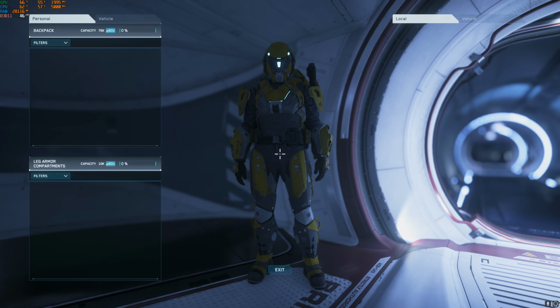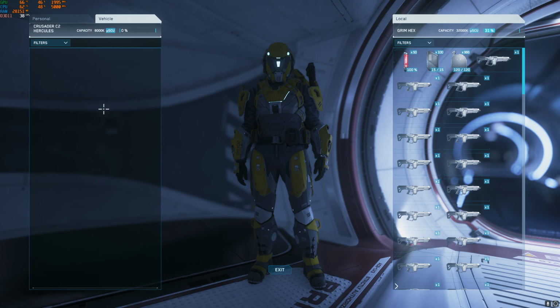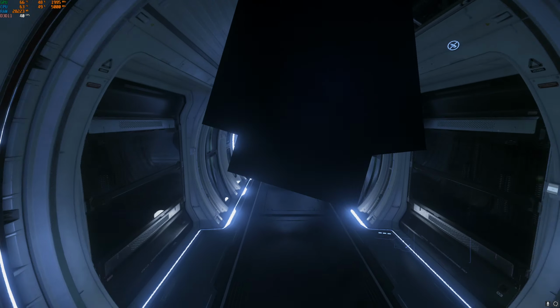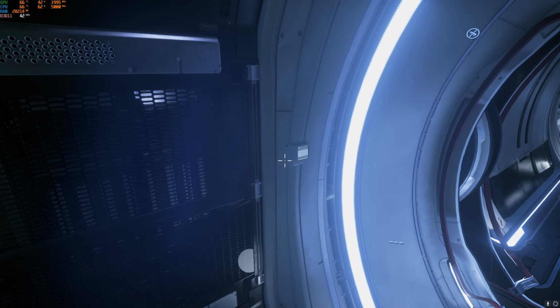So all ships, if you press I and go to vehicle, have the vehicle's local inventory. And what I've learned is if you take a gun and put it in a weapon rack, like if I went into the C2 back here, and the C2 has these weapon racks here.